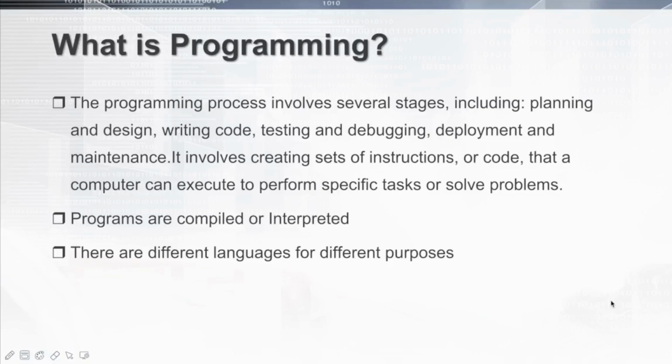Then we have programs. When you write a program, programs can either be compiled or interpreted. In this case, computers don't understand our language. They don't understand JavaScript. Computers don't understand Python. Computers understand only one language, which is the assembly language, which is made up of zeros and ones. If you look at the background of my slide, you can see I have zeros, ones, all this. So this is what computers understand, zeros and ones.